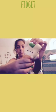And this is actually not from all the ones I just showed you that came in one package. This came from a bento box, one of the squishy bento boxes. I don't know where the other ones went. It has a little defect, which is really sad. So yeah, that's that one. Sorry if this is boring.